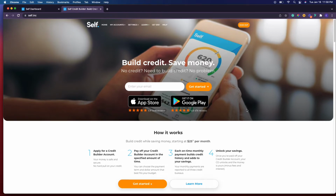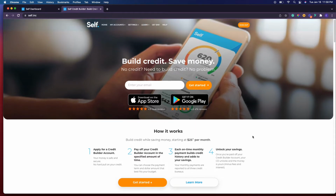So Self Credit Builder is a really great way to start building credit, and also basically saves you money, because they take out a loan and put it in a CD, which is a certificate of deposit, in an FDIC-insured bank. Once they do this, you start making your monthly payments to them, and they update this information to the 3 national credit bureaus, and you also get good payment history. Once you finish your term, depending on how much you choose, you will unlock your savings, and you can take out the funds, or you can leave it in the CD, or you could even add more term so you can keep paying and building your credit history.